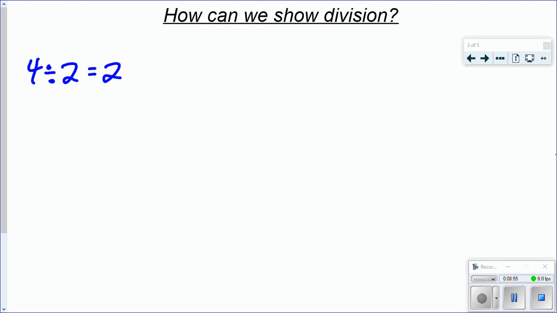Well, in algebra, we don't use a division symbol as much. I mean, you will see it, but more commonly what you see is division written as a fraction. So this 4/2 is the same thing as 4 divided by 2, which is 2. So this is the way that you're going to see division written most of the time in algebra. A lot of times my students freak out and they say, oh, I hate fractions. Well, it's nothing more than division. That's all I'm asking you to do is divide these. All right, so let's throw this into some order of operations. I think I got 2 examples for you.